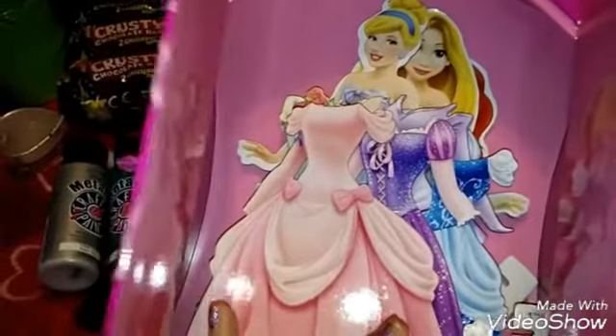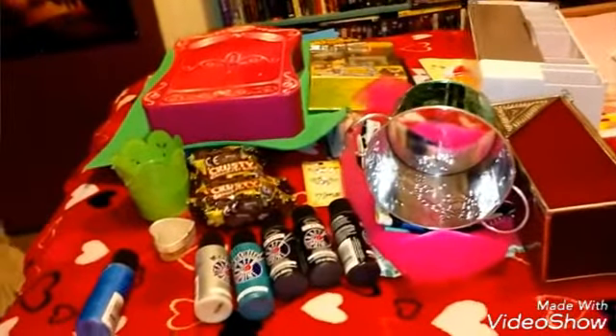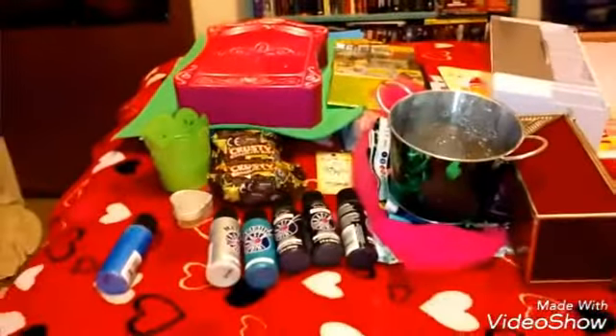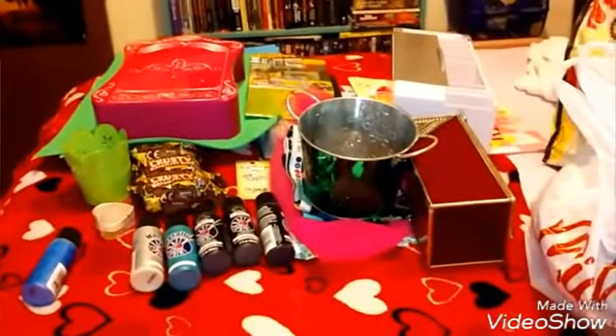The paper dolls include Cinderella, Rapunzel, and I think the Little Mermaid. I would like to find someone who likes paper dolls, but if I can't I'll just redonate them because I just wanted the closet. That's all I got for this haul — let me know what you think, what was your favorite thing, and thanks so much for watching!